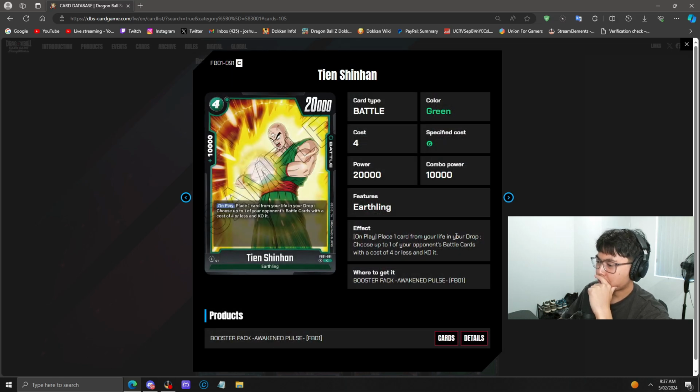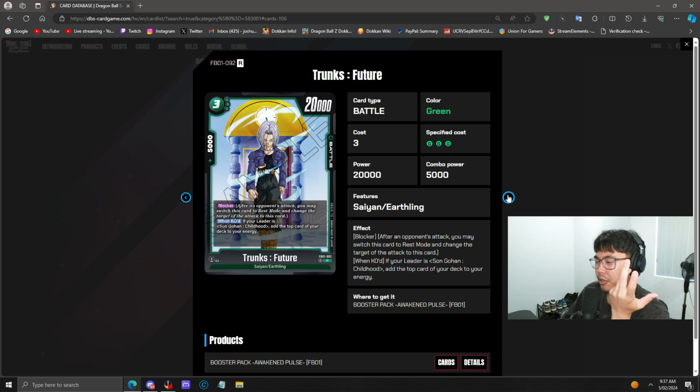Tien: place 1 card from your life to drop, and then you can choose one of your opponent's cards at 4 costs. This is really nice. Siphons your deck, especially if somebody knows not to awaken your Broly just yet. This could help you out. Not awaken your Broly, I guess awaken somebody.